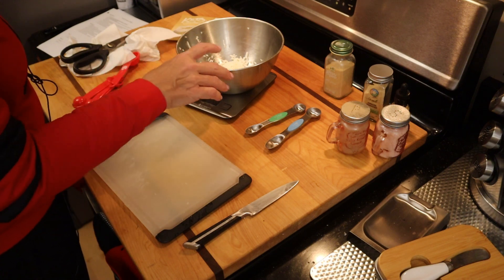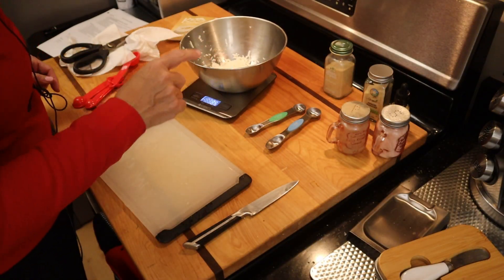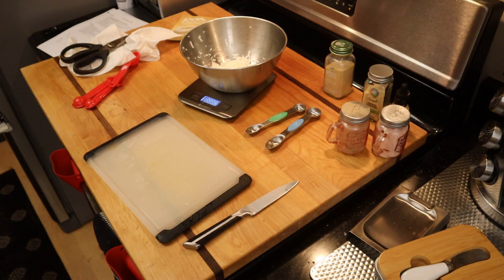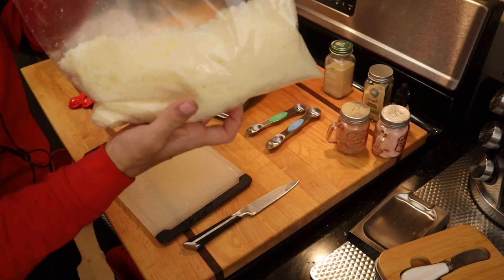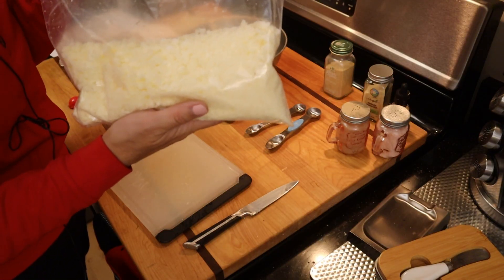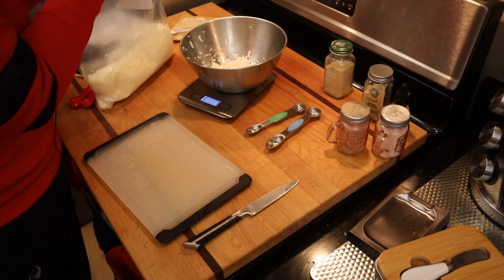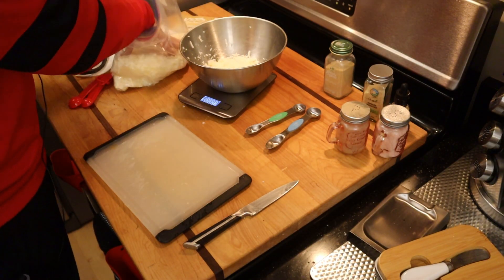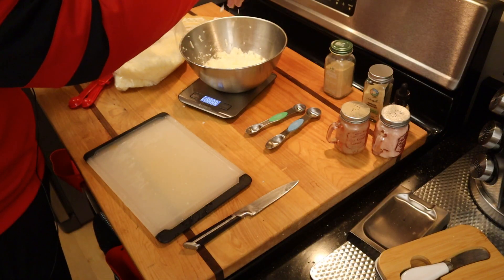First of all, I've got steamed egg whites that I've sent through my electric grater — that's 100 grams. I'm starting to formulate this notion of an all-purpose dough, which I'll do a separate video on. I've got my PSMF breadcrumbs here, and I'm thinking of these as my flour or nut flour replacement. I'm going to use 50 grams of this — you know how light and fluffy it is and why it would work as a flour replacement.